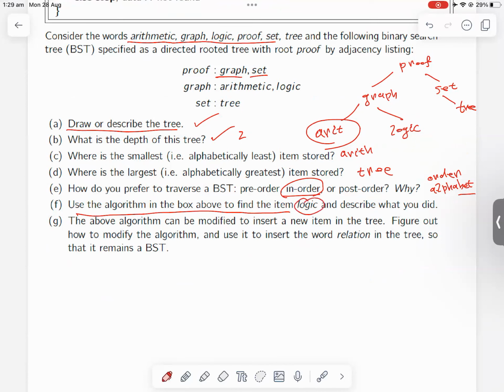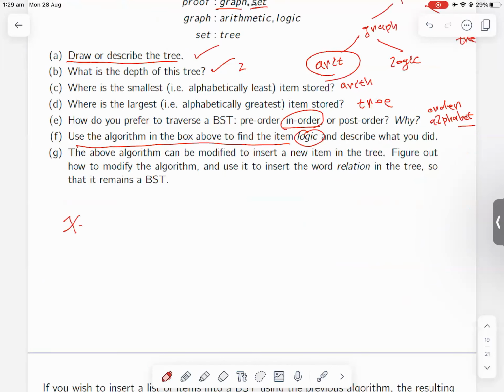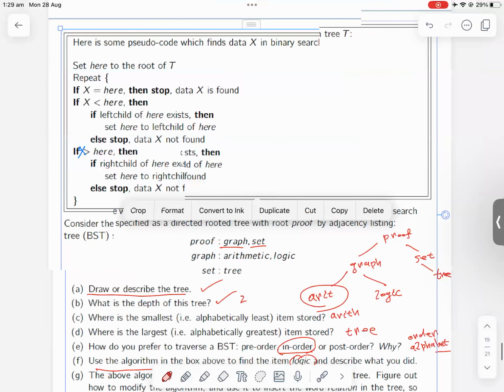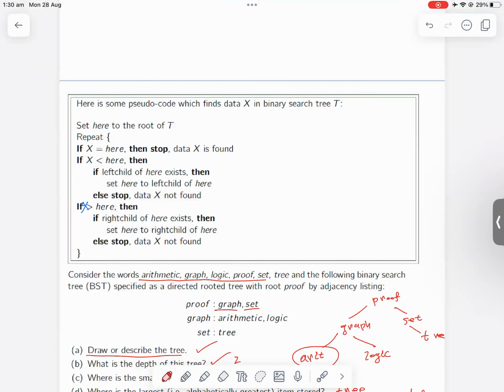What is logic? So, okay, X equals logic. So let's have a look at the formula. Let's find the root.